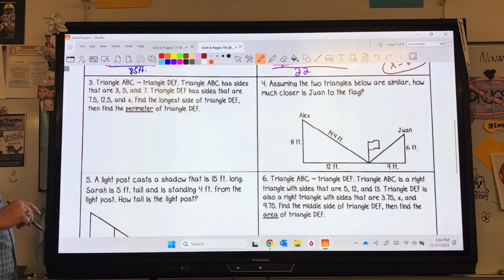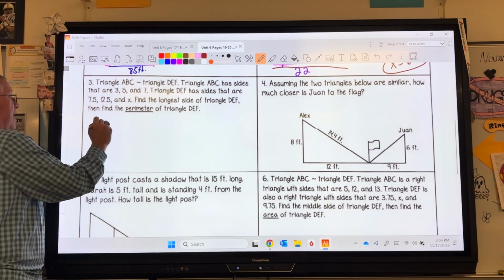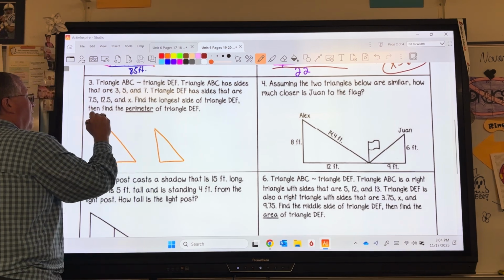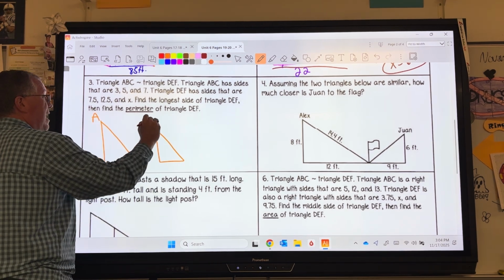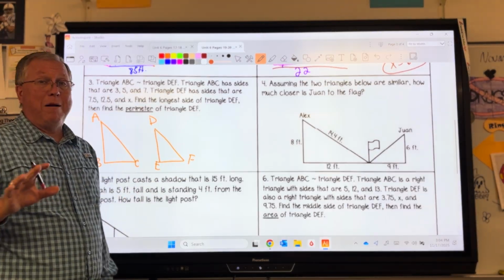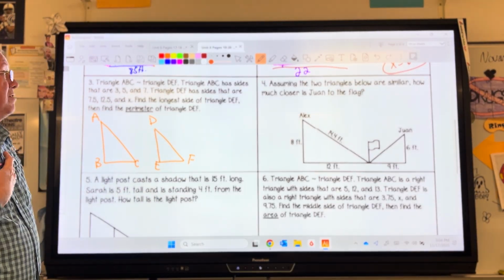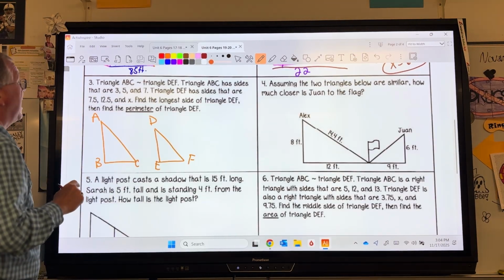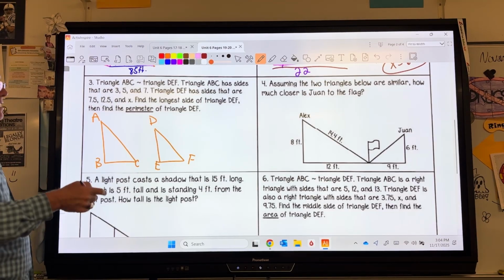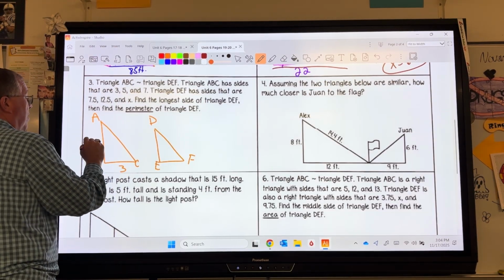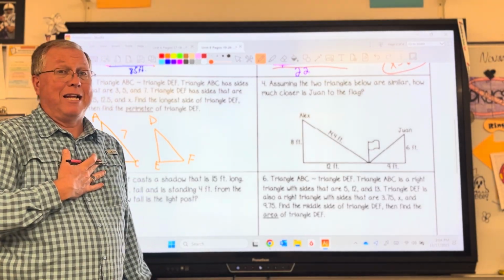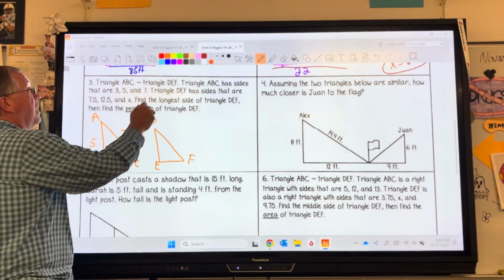Okay. Next one. Triangle ABC is similar to triangle DEF. All right, so here I'm going to draw a triangle ABC. I'm going to draw a triangle DEF. I don't know which triangle is bigger. I'm just making DEF a little bit smaller. I don't know if that's going to be the case or not. Triangle ABC has sides that are 3, 5, and 7. 3 being the smallest, 5 is the middle, 7 is the biggest. So this is the small, this is the middle, this is the biggest. Now, I didn't say they were right triangles, even though mine may look like that. They're not right triangles.